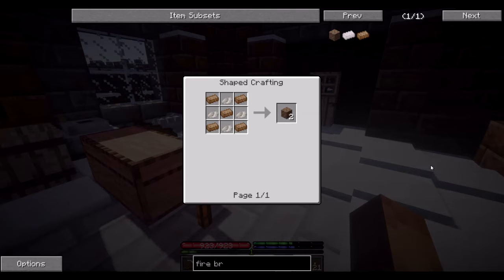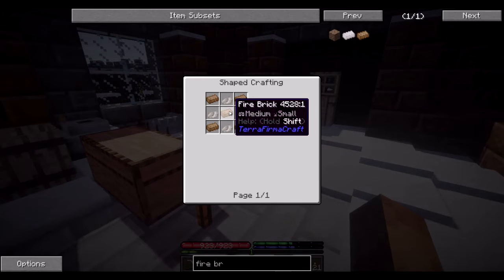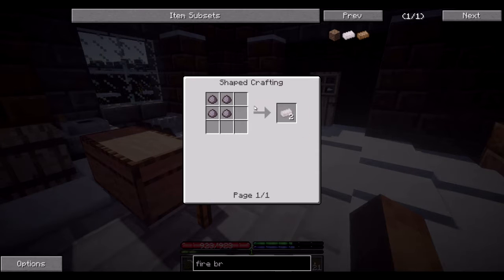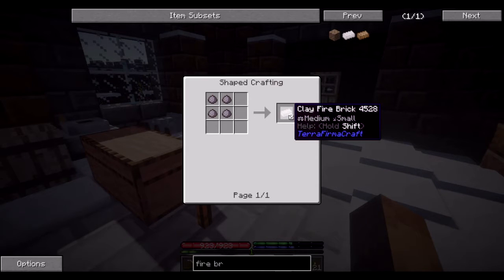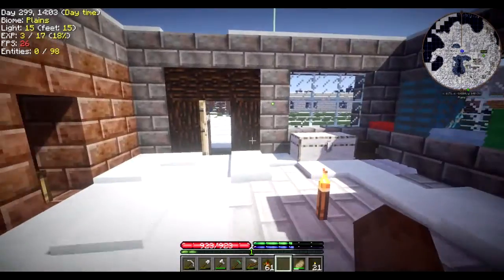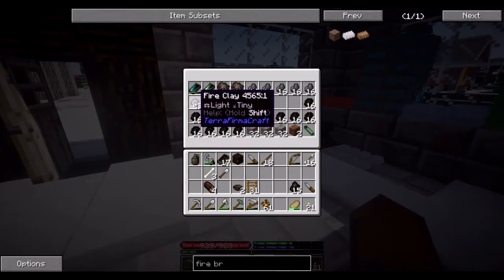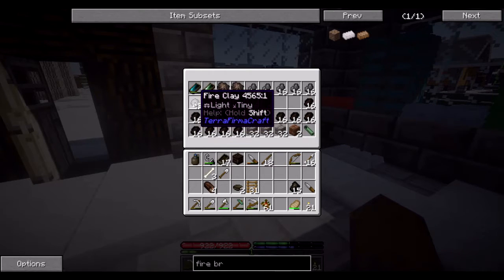So if we wanted a max size blast furnace, we would need 20 bricks. Which would be 10, which would be 50 fire bricks. And that makes 2, so we would need 25 crafting, so we would need 100 fire clay. And we have half as much as we need. We can at least get it going.